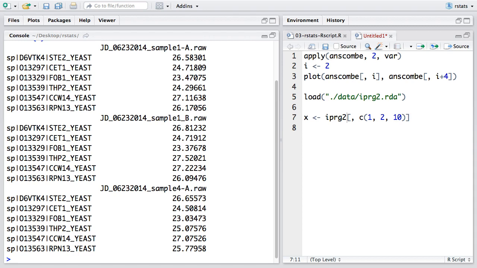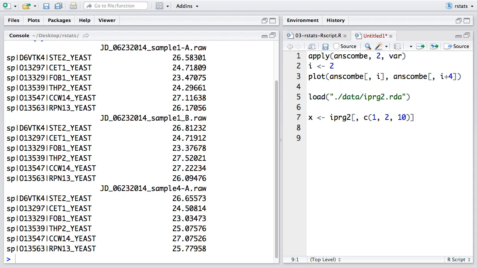And number 10 is technical replicate A, but for condition 4. So when I start to look at the correlation, I expect these two to have a better correlation than with this one. This is why I take 1, 2, and 10: technical replicates of the same condition, and a different condition.